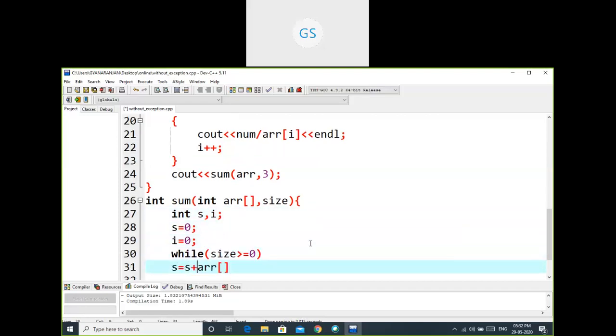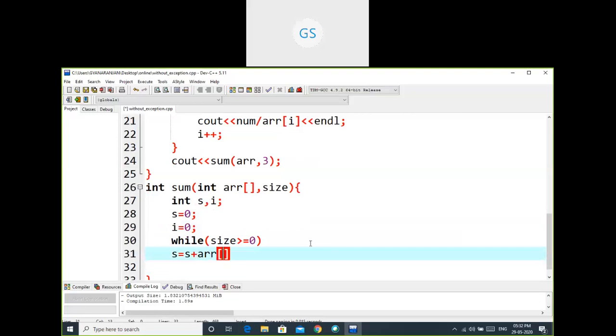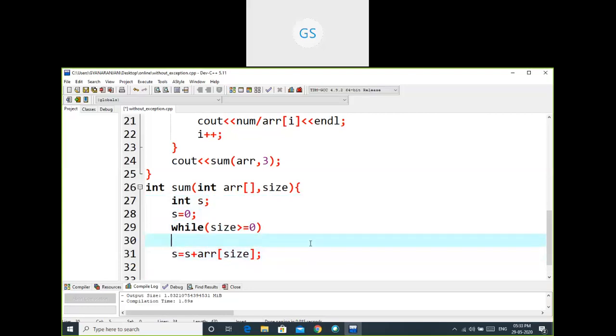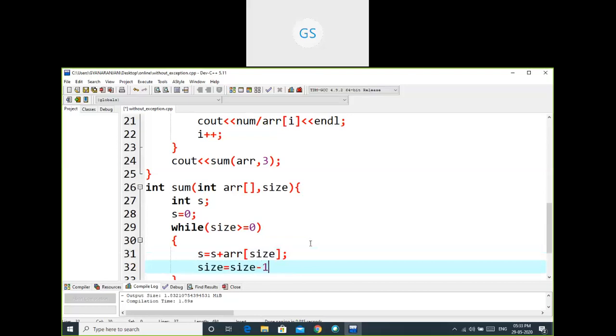arr of i is not required. This one is not required because I decrease the variable size. I can write over here size. Then I should reduce the size, size equal to size minus 1.